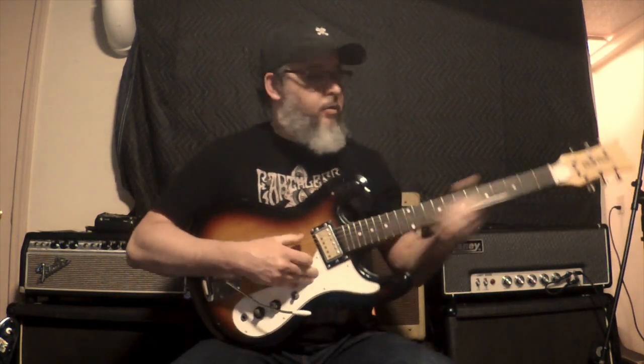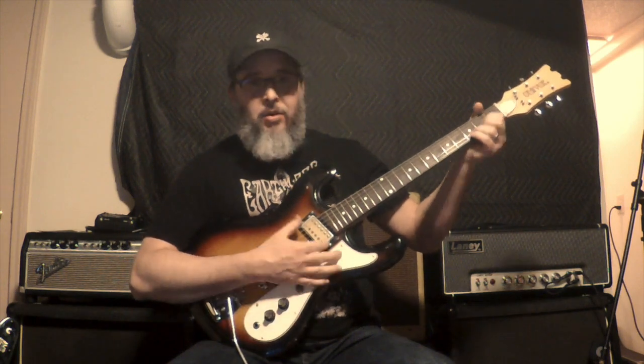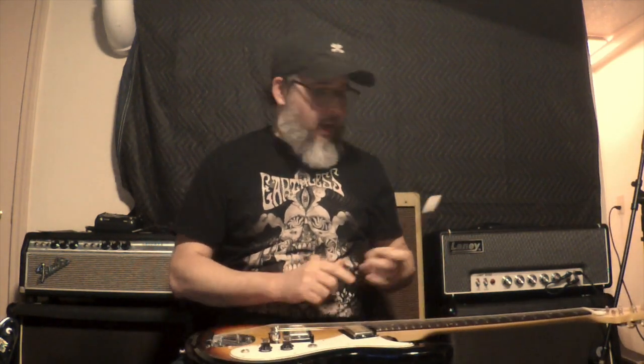trem that was on here before, it's out of tune, didn't work. So I just got this one put on it, and it plays so much better. I really love this guitar, I really do. I want to be able to play it out, so I've had some work done on it.